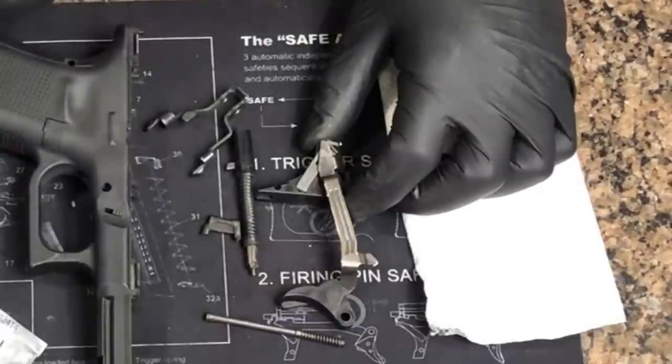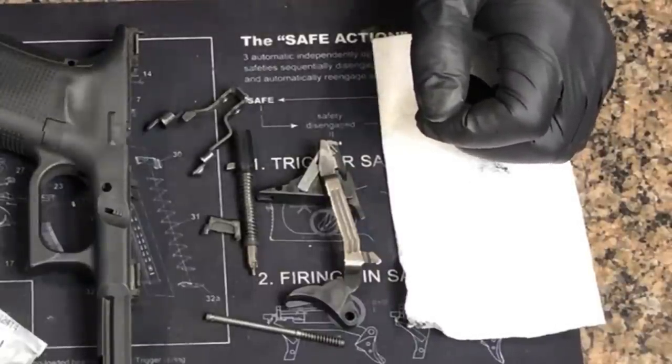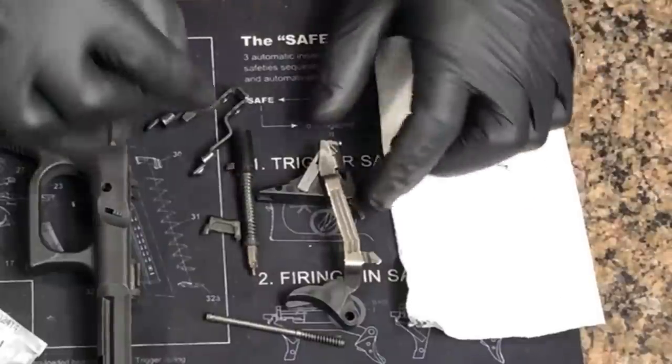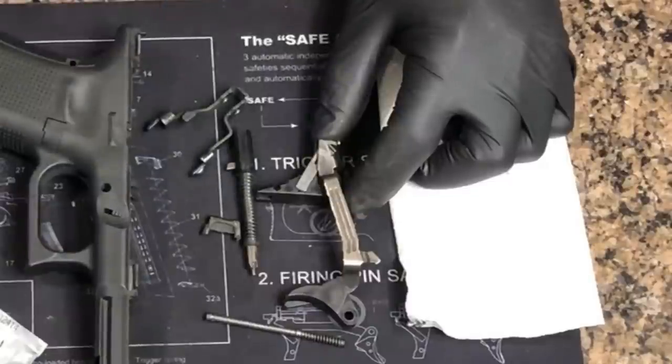Even without affecting any of the spring weights, just using this Ghost Angel 3.0 connector actually both lightens the trigger break and changes the character of it from a mushy wall into more of a rolling break, more like a double action auto. So I really like that. It is not like a 1911 crisp type trigger, but I don't prefer that type of trigger anyway. So that might be worth checking out as well.